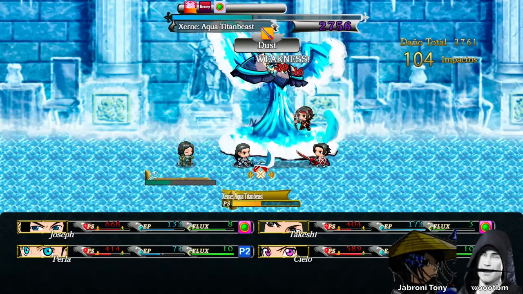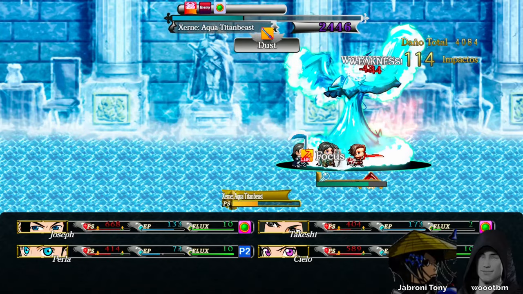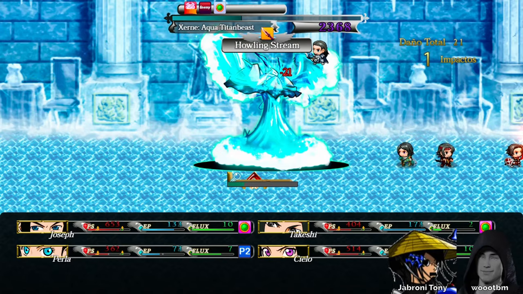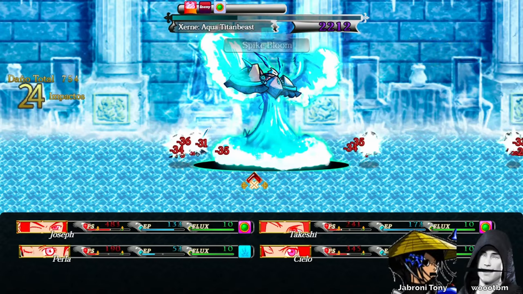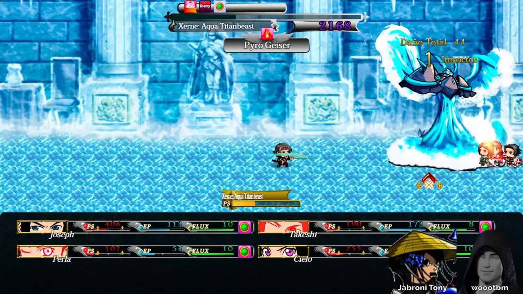Compelling. Oh god. Oh no, he got free! Oh no. Hey, where am I? There I am. Oh shit, he's doing a thing. I can't stop that. It just hits everyone. Okay, I guess the stunlock is the way to beat him.